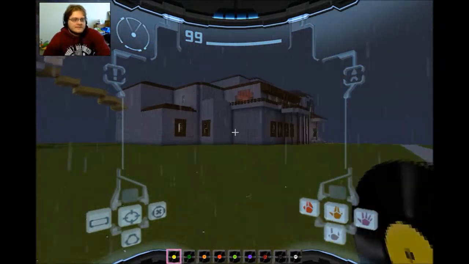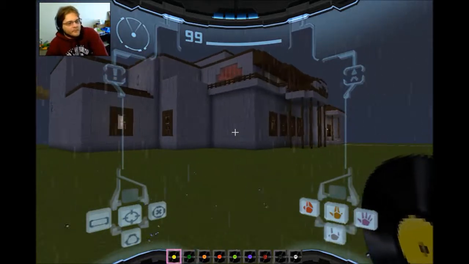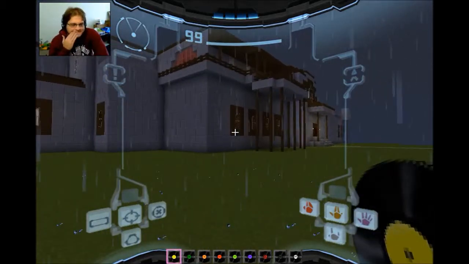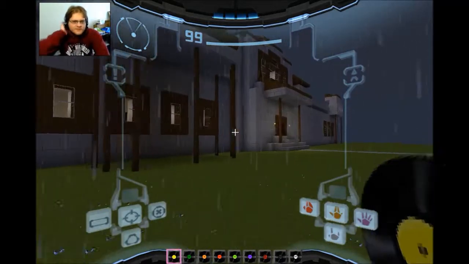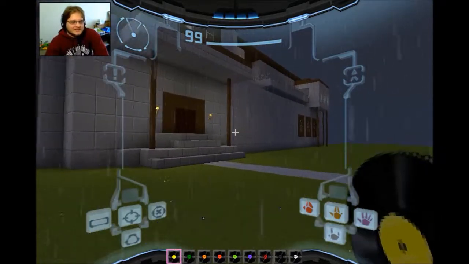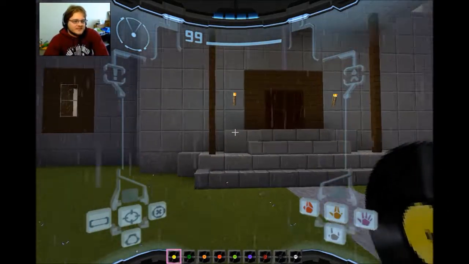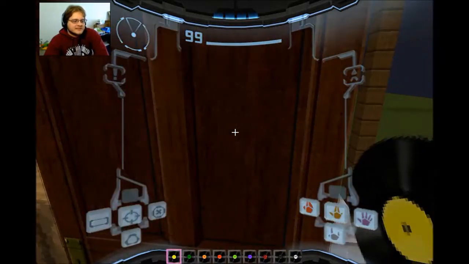Alright, you know what? Let's go into this mansion. I know it's not perfect, but... I'm telling you, that thunder is something else. It is in the resource pack for Resident Evil as well, and Josh's, like I said.